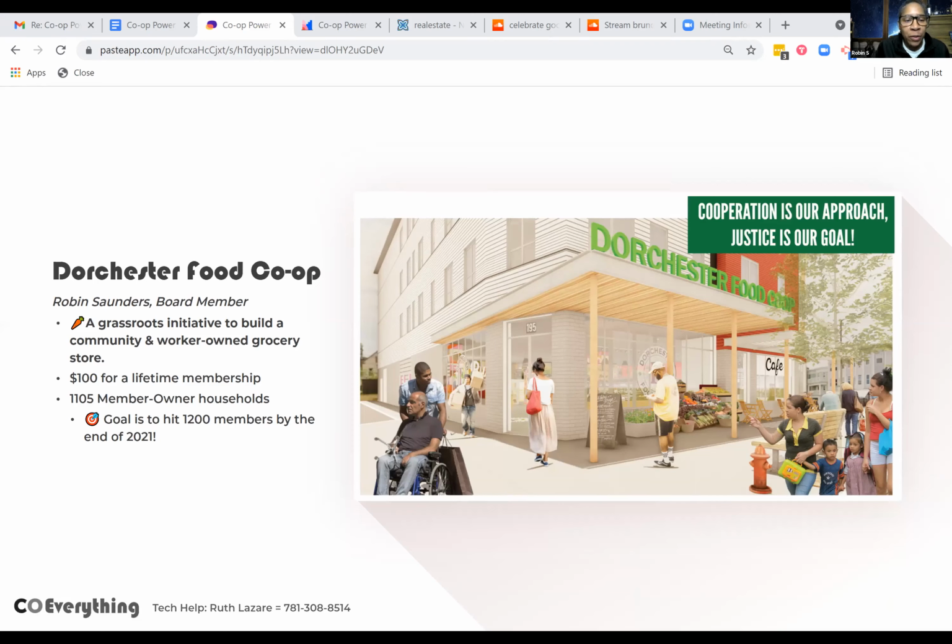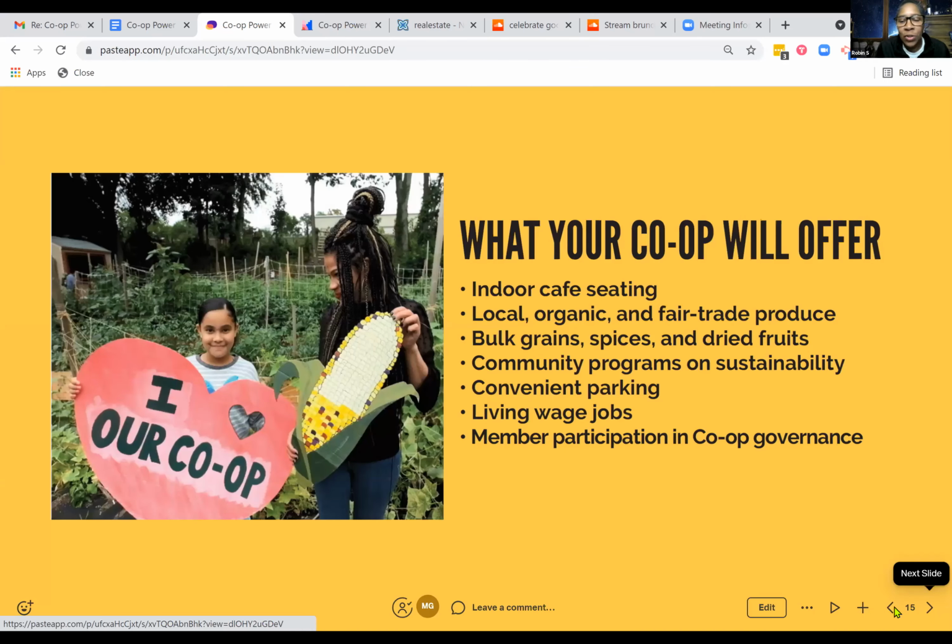Our membership for Dorchester Food Co-op is a one-time lifetime membership. So you pay it once. It's $100 for your membership, and that's one share. And you can pay in installments or you can pay all at once. It's very easy to join. You can go to our website, which is dorchesterfoodcoop.com, and press the join button.